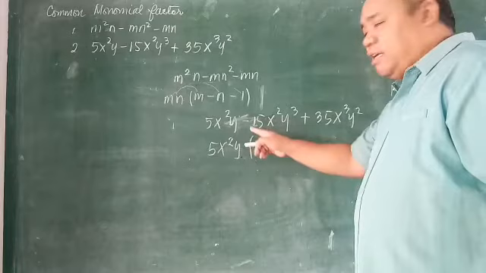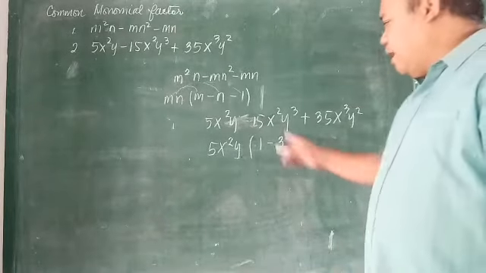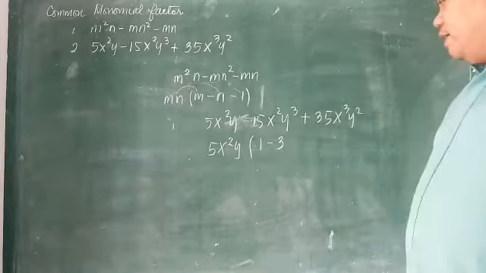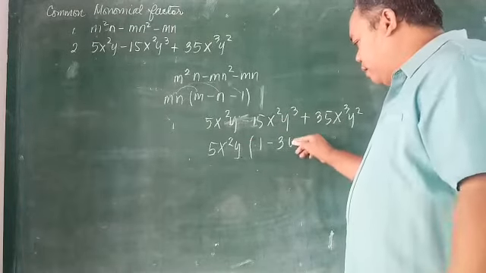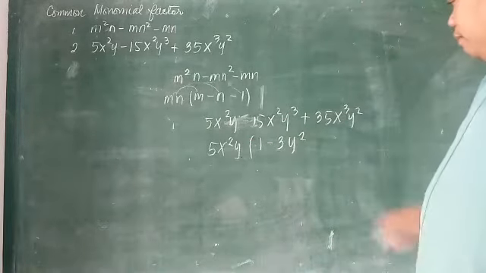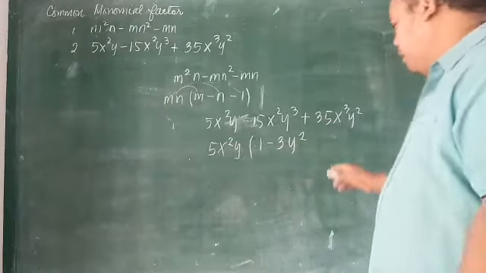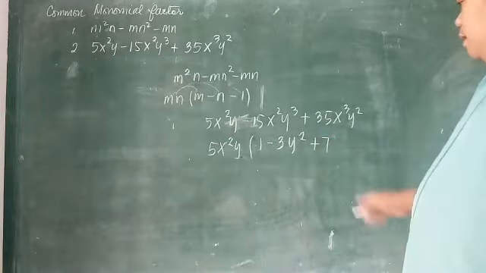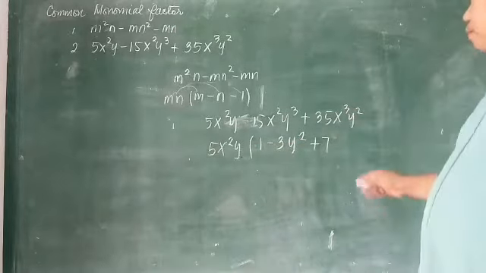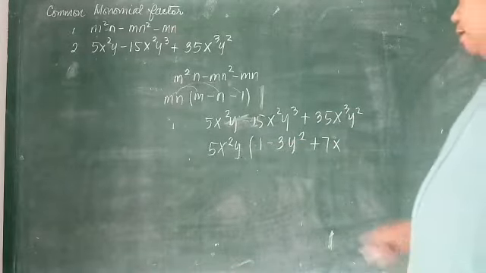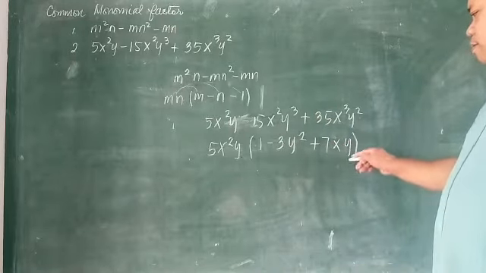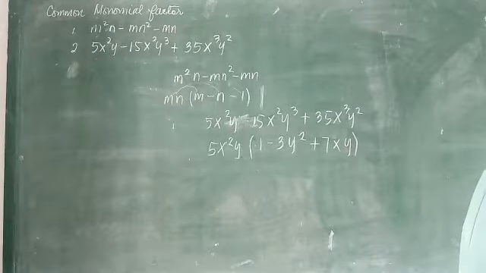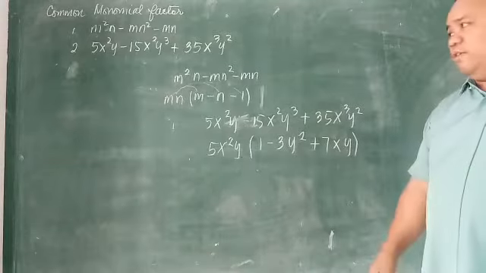Minus, as the expression has a minus sign there. And then x squared, that's 1 only. Then y cubed divided by y is y squared. What about this one? 35 divided by 5 is 7. x cubed divided by x squared is x. And then y squared divided by y is y. So that will be your common monomial factor.